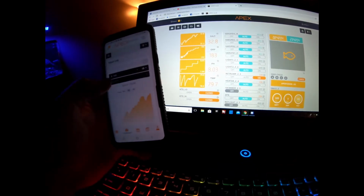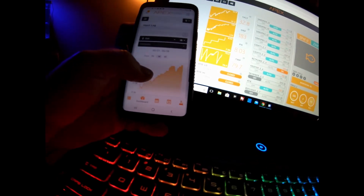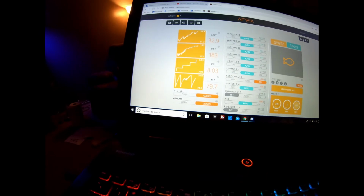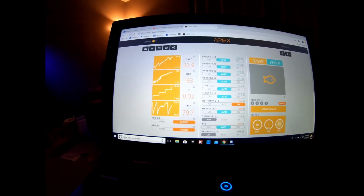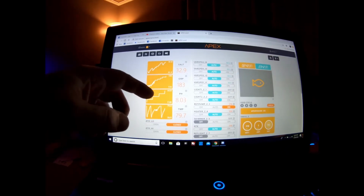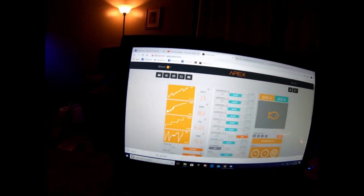So we'll get our salt over the day, and you can see how I've been raising it up over the day. And I raised it up a little bit before I went to bed last night. It fell back down again, and I raised it up a bit more before going to work. And what's interesting is, as the salt has gone up, the pH has also gone up. I had no idea that those two numbers had any correlation with one another, but apparently the pH changes with the salt. So good news, I am up to 33 on my salt, which means I have one more part per 1,000 to go.